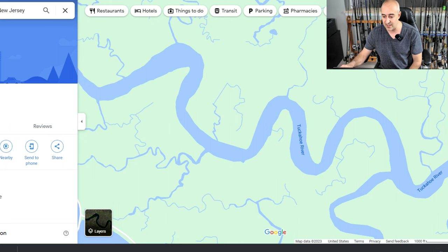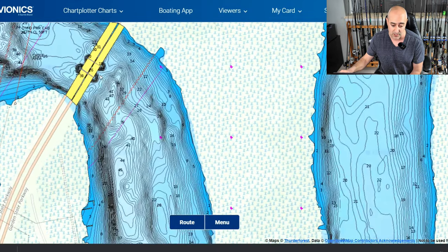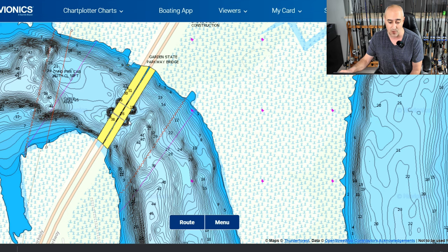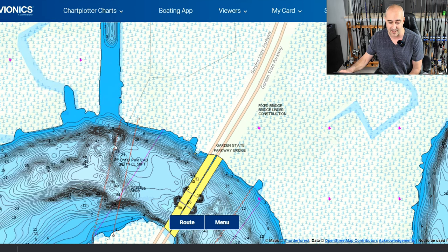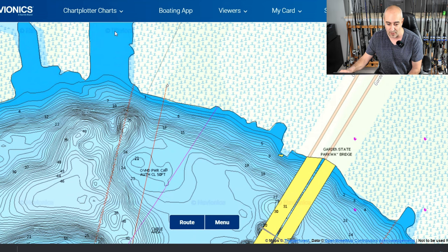Now let's jump over to the Navionics section and take a look at the Mullica River. You can see where all these bends are — these are ideal areas for perch fishing. Notice these dark black areas where the contour lines are much closer together — that's where there's significant depth change. Significant depth change in and of itself is structure that perch will relate to. There's also a bridge here, so there are some deep holes right next to the bridge — that might be where some of these perch are holding up for the wintertime. They could duck on either side of the bridge to get out of the current and keep warm. Another great point here is the secondary channel — you can tell by these contour lines that there's significant depth change right at the mouth of this secondary channel.